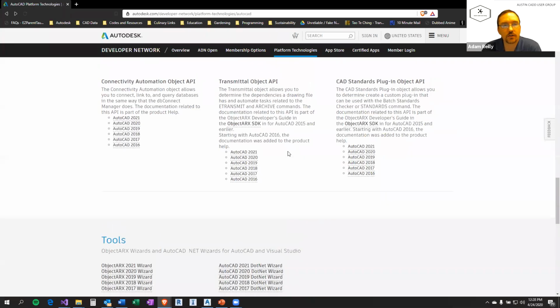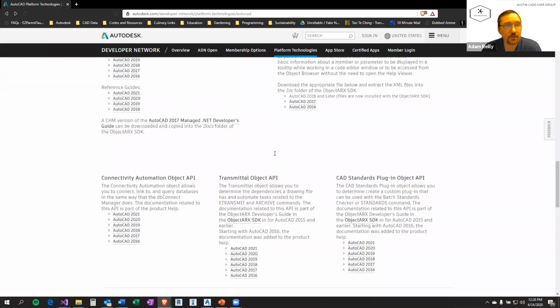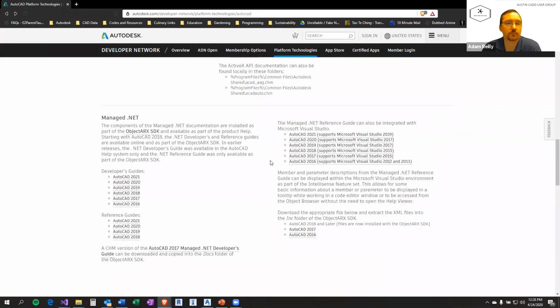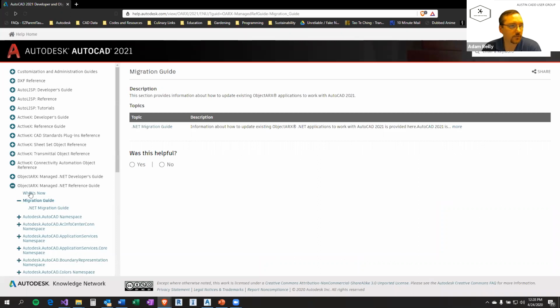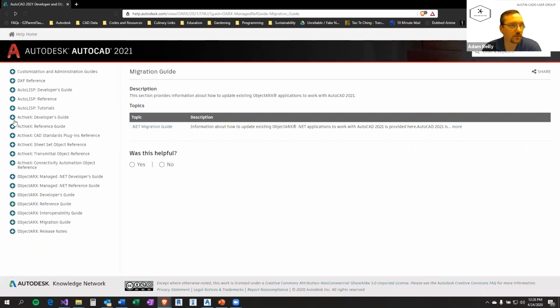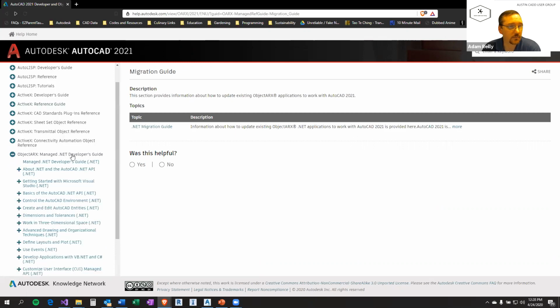Sure. On this page, pretty sure it was on here, yeah, on the developer reference guides, you can go through here and select ObjectARX or the ActiveX. These are all what you can access through VBA. ObjectARX, the Managed .NET Developer Guide should have everything in here.